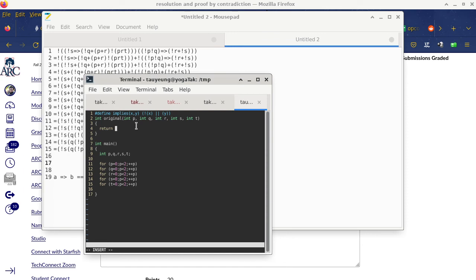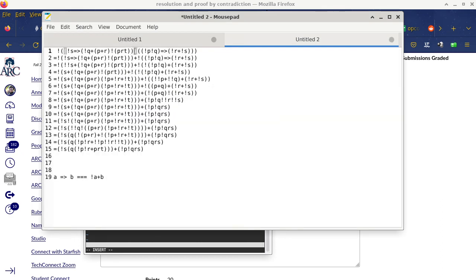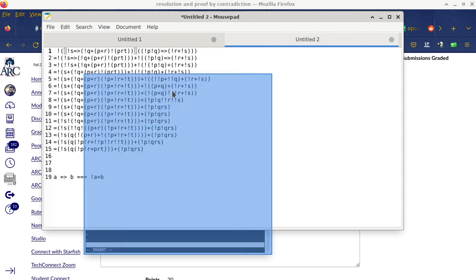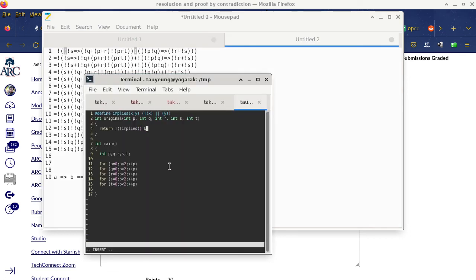All right, so now we need to encode this entire thing into that form. So we have a negation on the outside, and then we have implies. That's the first implication. The first implication is ANDed with the second one. So we have an AND and then a second implication. And you can see the way I type it is by structure. I'm not sequentially entering everything, because that would be even harder.